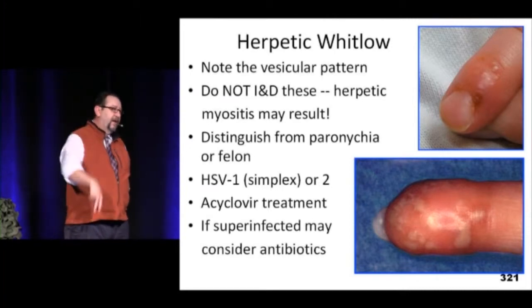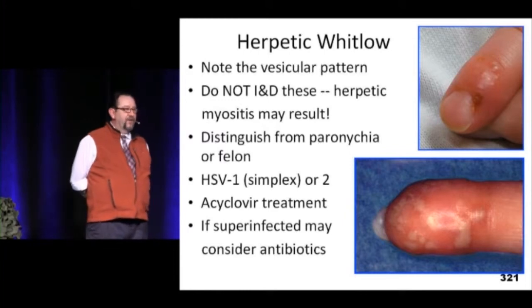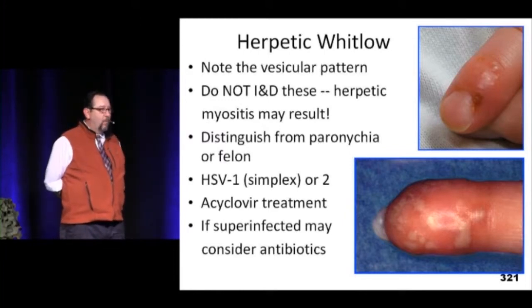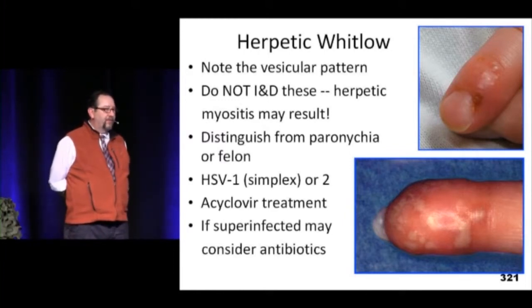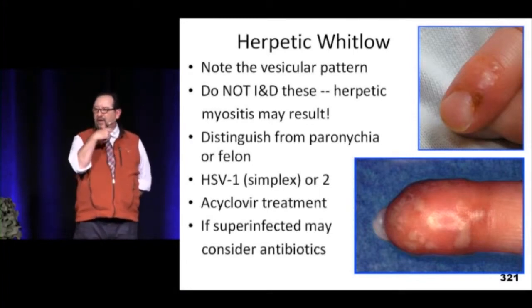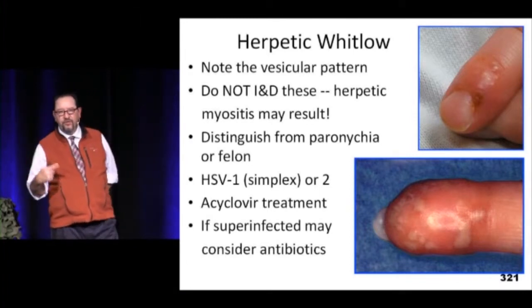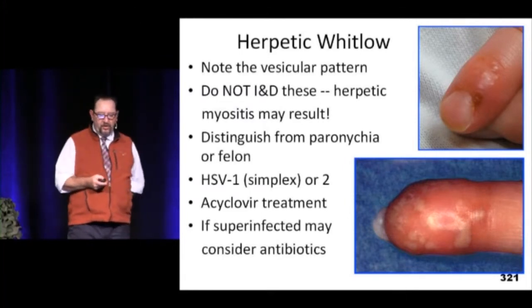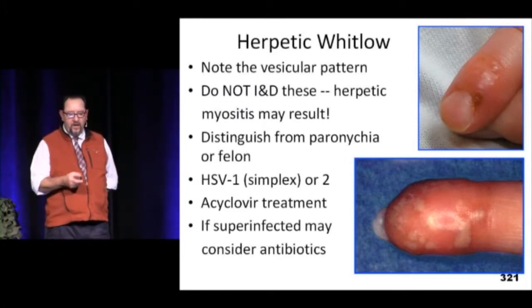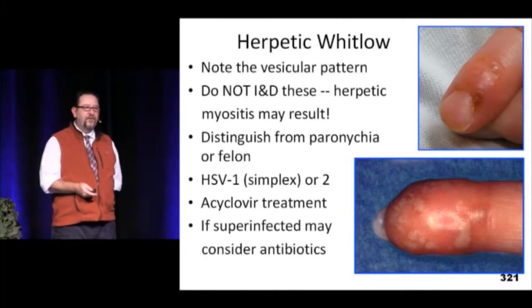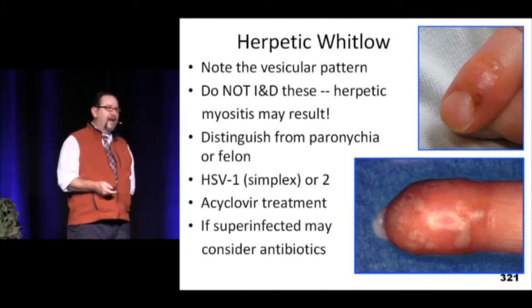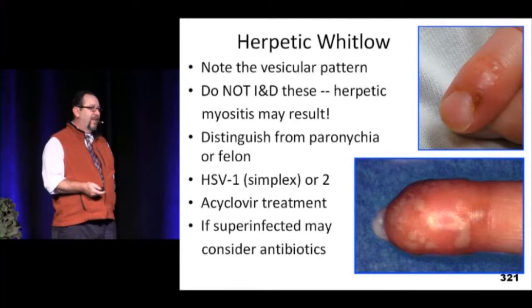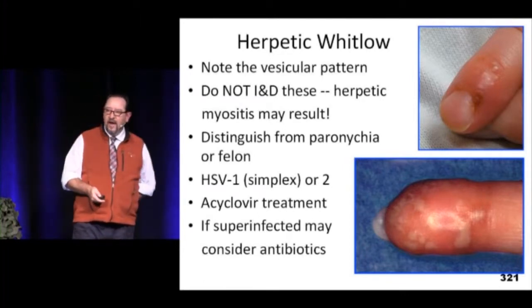A bartender that keeps sticking their fingers into glasses with backwash from people's mouths, or someone at daycare who keeps putting their fingers in and cleaning, getting things out of children's mouths and things like that. That's who gets this. It's HSV1 usually, acyclovir for treatment, no incision and drainage. If it's superficially infected, you can add antibiotics, but these look pretty bad even without superficial infection, and acyclovir is where you should go.